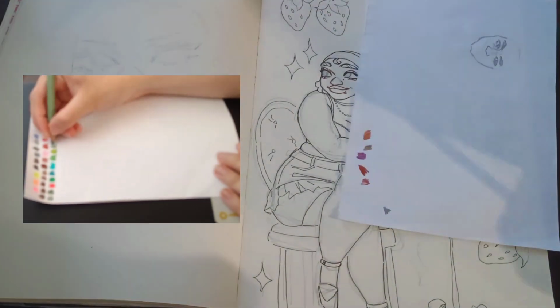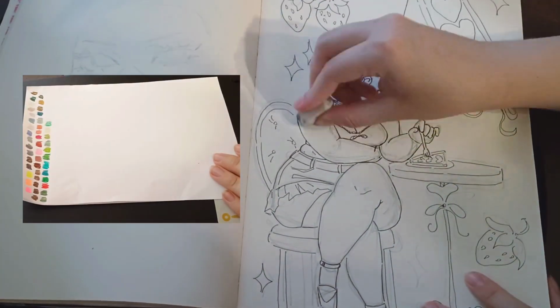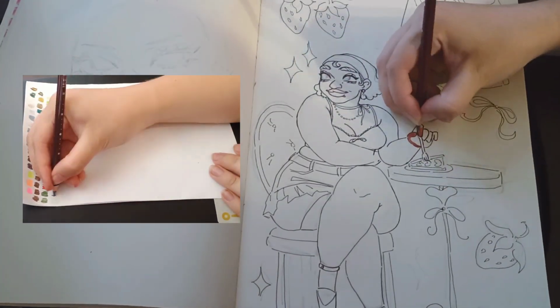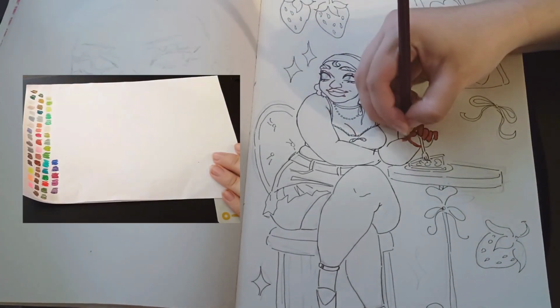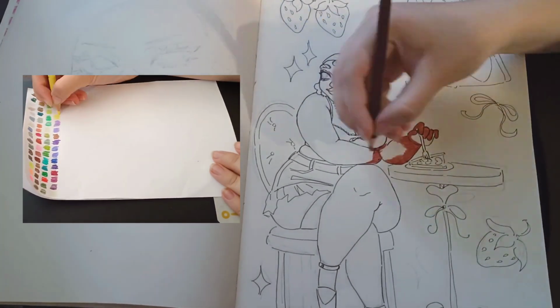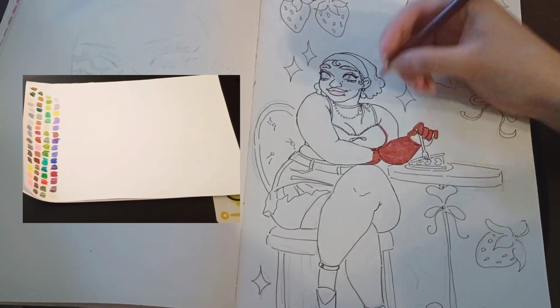I know some people don't like it when brands include metallic shades, but I do. I really like using metallics in my traditional art, especially for accents. In person it looks really cool. But these pencils aren't that metallic. You can see the shine, but it's not that bright. But I mean, I wasn't expecting that much from a pencil. It's hard to make a pencil super shiny. So I don't know if I will use this much, but I appreciate that they are included.